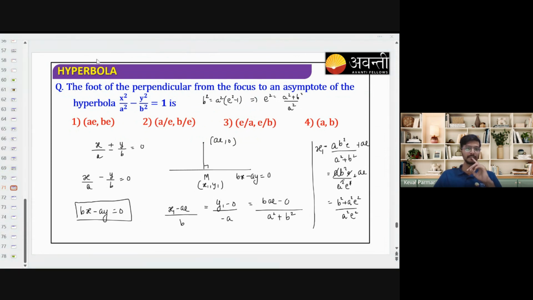Did we make a mistake here, guys? I think we'll not get x1. (x minus a) upon a, (y minus 0) upon b, ax plus by plus c equals to 0. (x minus x1) upon a, (y2 minus y1) upon b is equals to minus (a into ae minus 0) upon coefficient a square plus b square.